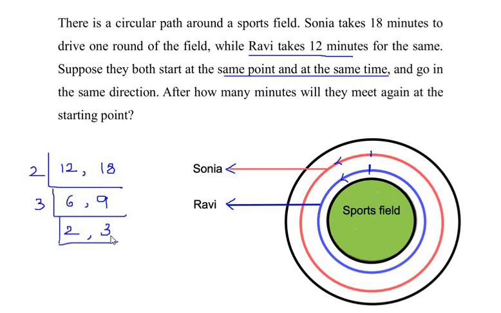So we are going to first consider 2. 2 times 1 is 2, and 3 does not go in the table of 2, so we will keep the number 3 as it is.